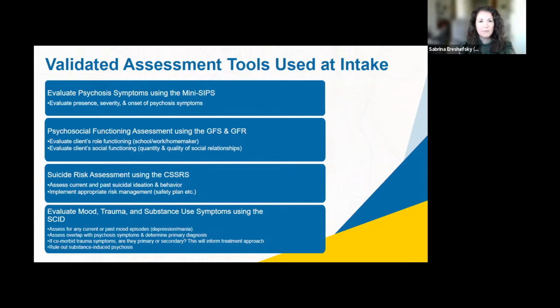Just jumping in, I know you all may not have completed all aspects of intake training yet, but I want to remind you that the mini SIPS fits in with these other measures administered at intake. It's important to use all of the information available to you that we collect about functioning and mood and trauma and substance use, as these can provide context to help you determine if psychosis experiences are better explained by other diagnoses, help determine the overlap and onset of symptoms within an individual's timeline, as well as help you differentiate some of those attenuated versus threshold symptoms versus whether something falls within normal limits.